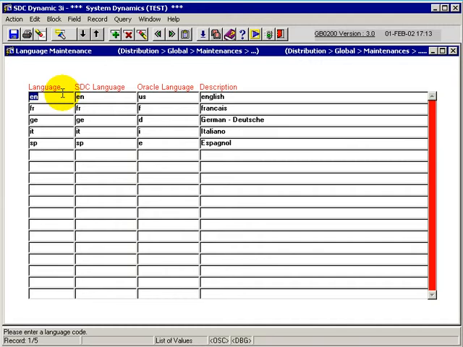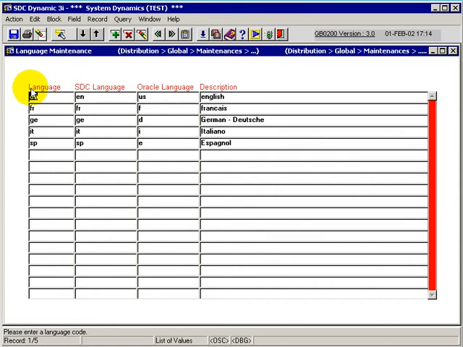We have another screen called product translation, and in that screen you can take your product and translate the description into another language, and based upon the vendor or the customer code, the language that's set up there, it will use the translated description when sending out various information to that customer or vendor.